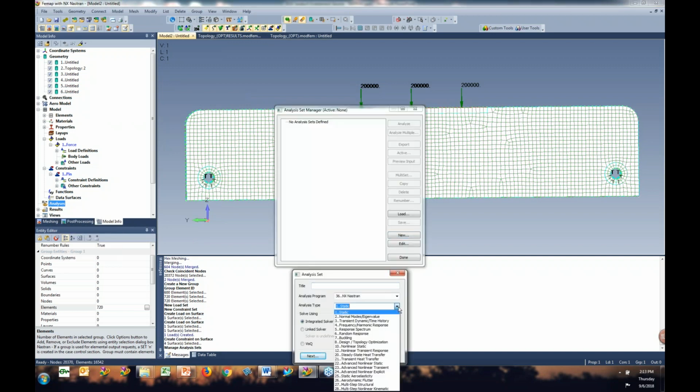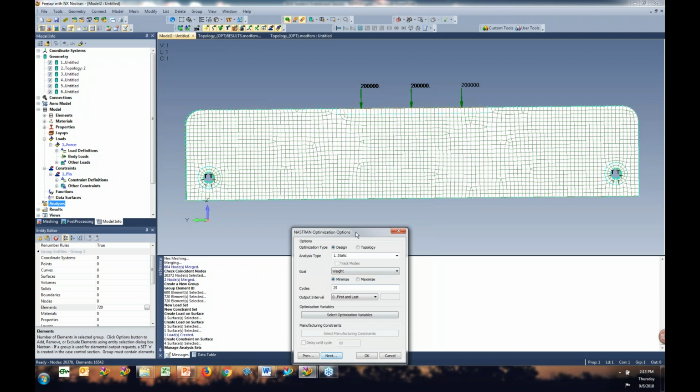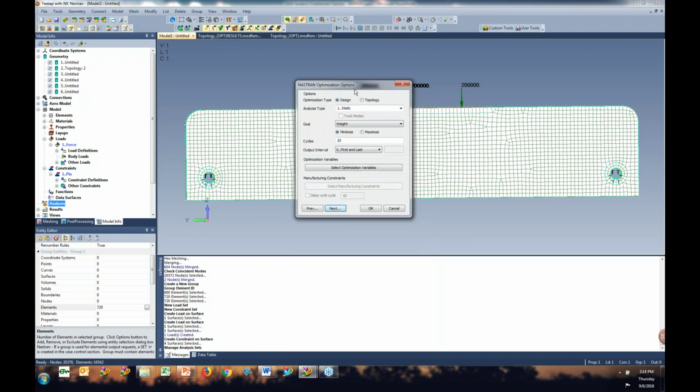And inside here, if you specify our Solution 200 Design Topology Optimization, which is number 8 in Femap, and you hit next through these commands, it'll bring you already to the optimization options. And this is just a different way of setting it up, and I believe it's the easier way. So in this case, I want to do topology optimization. My goal here is I want to minimize compliance.